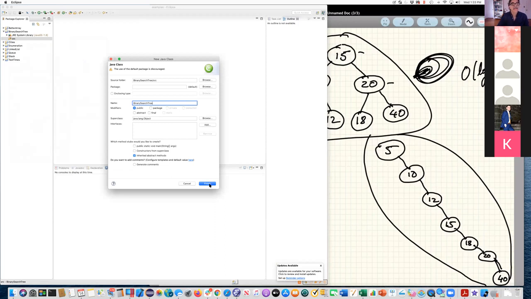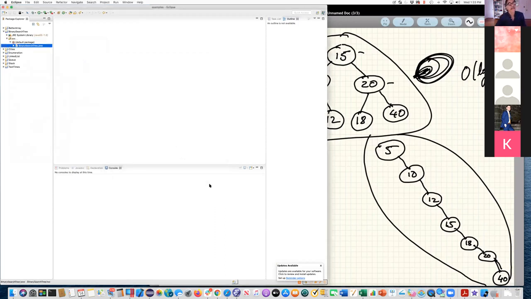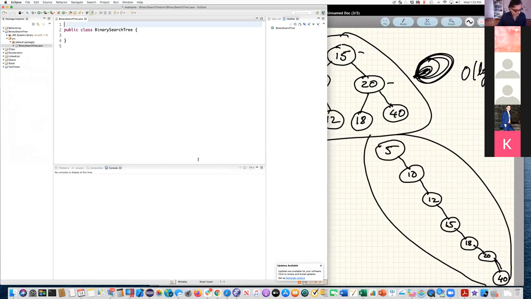Okay, and really, the binary search tree that we want to create can take a bunch of elements. The way we did the elements was as keyed elements in the hash table, and I showed you how to do that. Today we're going to look at the binary search tree, and it is going to have two generic parameters, a key and a value.